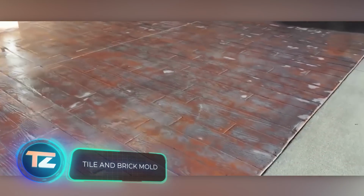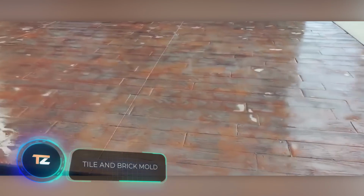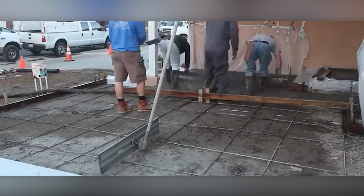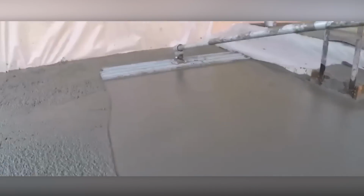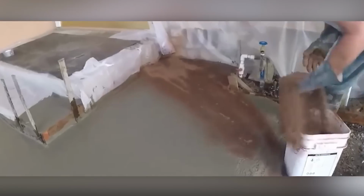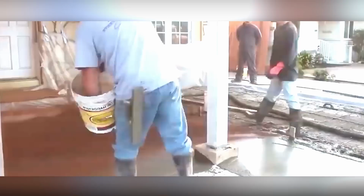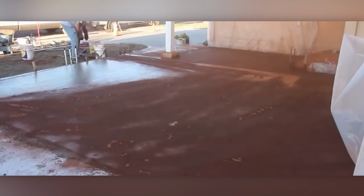Concrete that looks like wood? It might seem like magic outside of Hogwarts, but these experts will walk you through it. It all starts with the formwork, preferably using a square steel bar. Then you pour the concrete, ideally with fiber and plasticizer mixed in. Now you smooth out the mix, but don't wait for it to dry before turning it into a tiramisu. Just kidding. This is actually a special powder color for concrete to achieve a wood-like color.